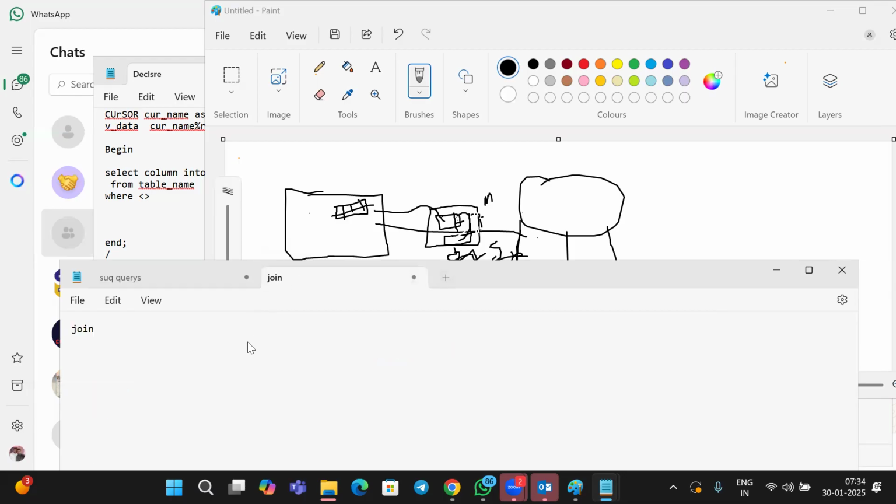Here the joins I'm taking are equi-join, non-equi-join, self-join, left outer join, right outer join. Remember, Oracle will not support full outer join directly, but with ANSI standard we can achieve full outer join. Then cross join, semi join.